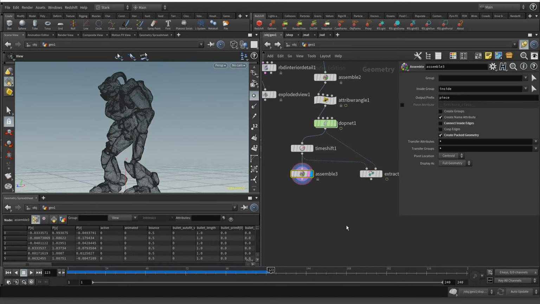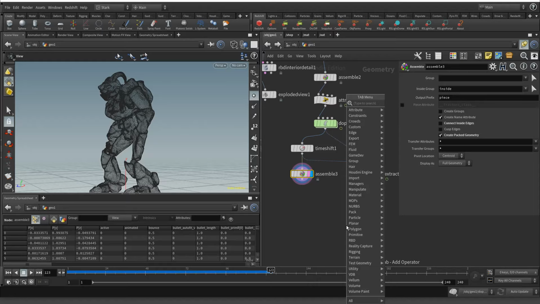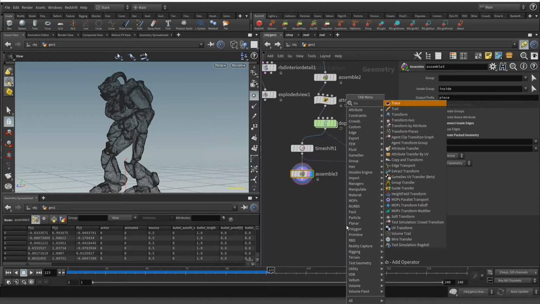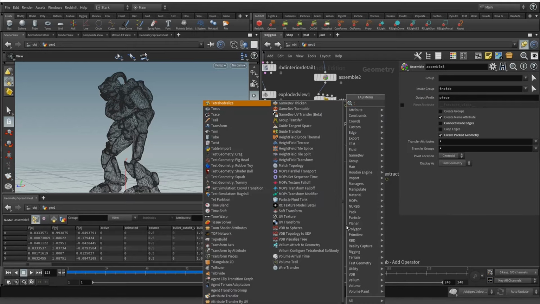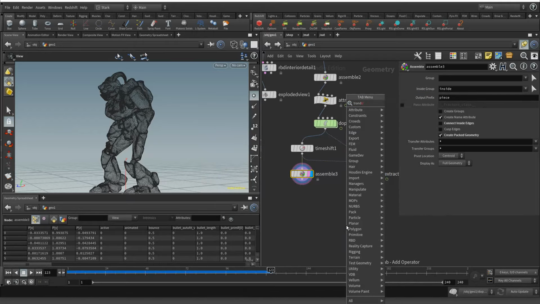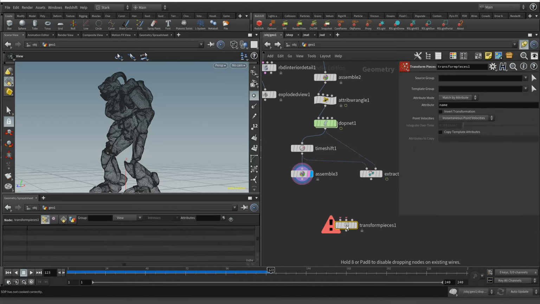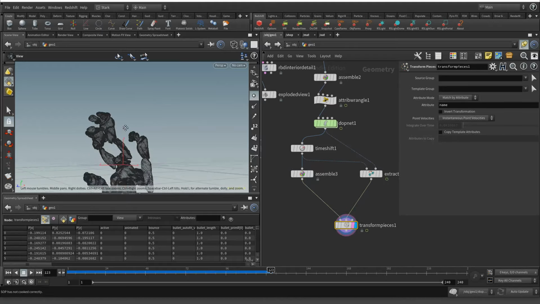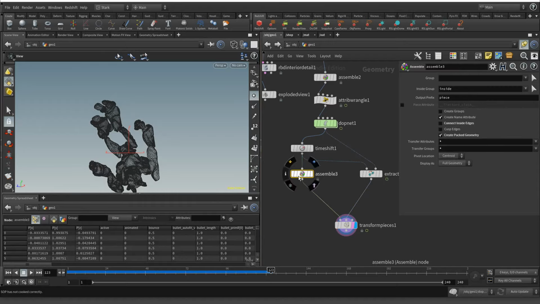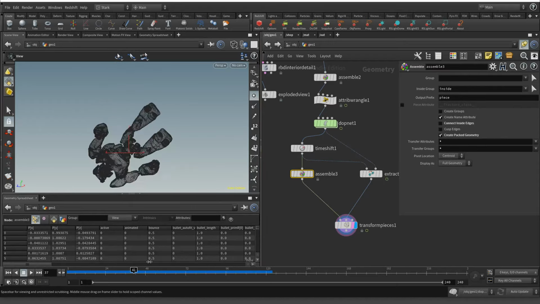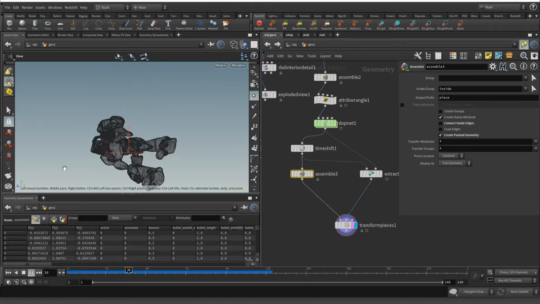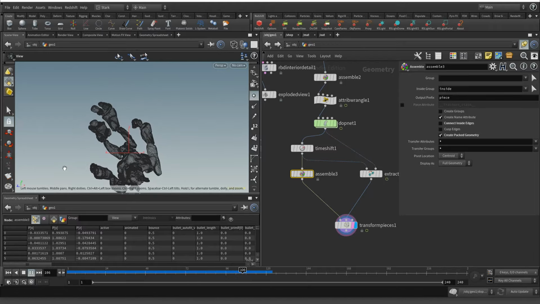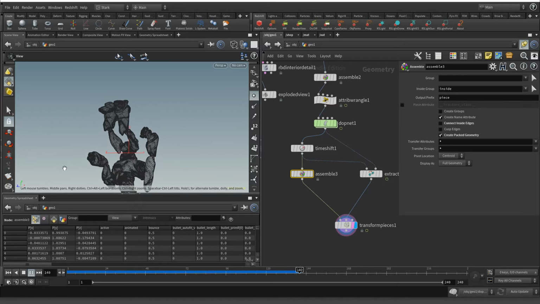Okay, so the last step would honestly be transform pieces. Now, if we did this right, which we did not, there, it's done. And that's how you make a rock monster breakdance.